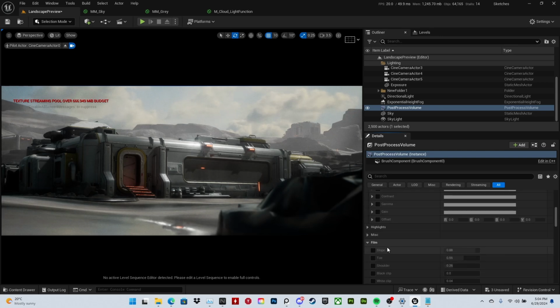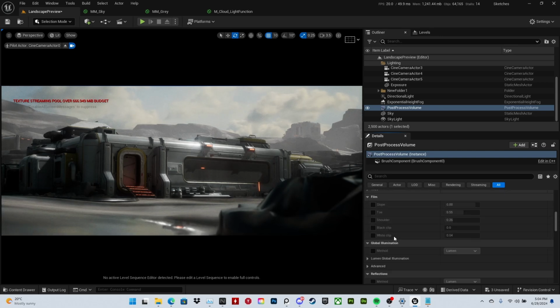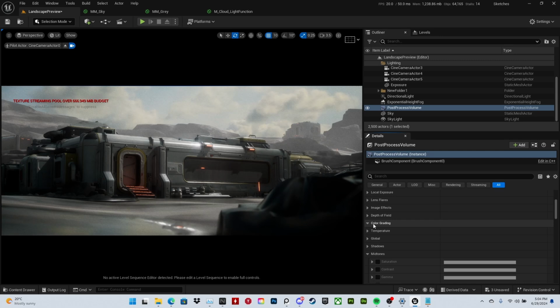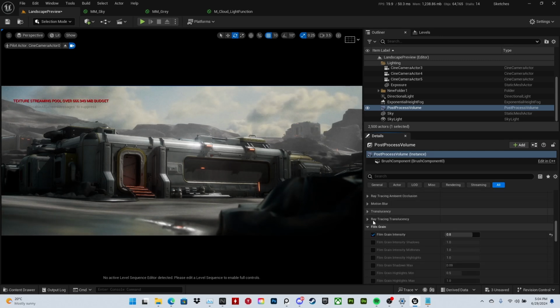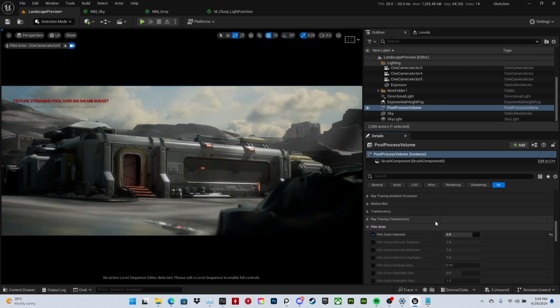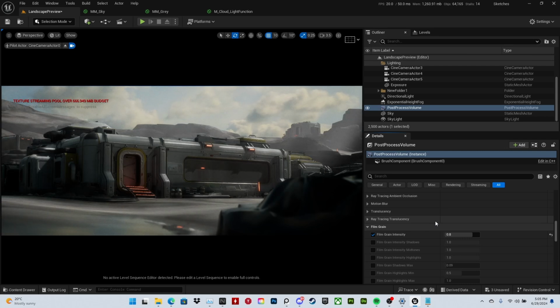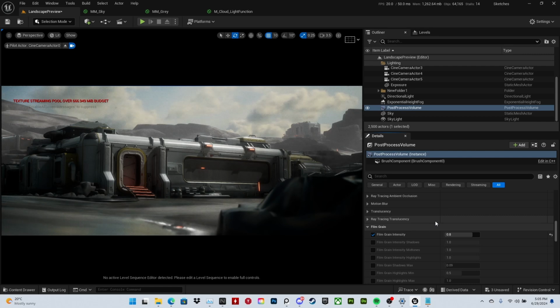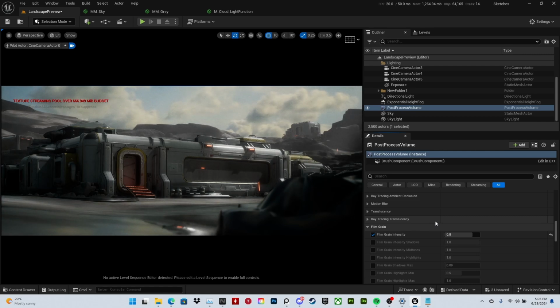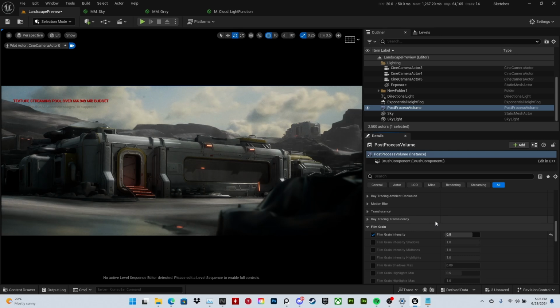So you can find that setting in the post process, as mentioned, which was right here. So film grain, just a tiny bit on that. Whether you do it in Unreal or in the post process or in DaVinci, whatever you want, it can add a bit of imperfection, which, as you listen to me, is super important for a more believable render, more or less.